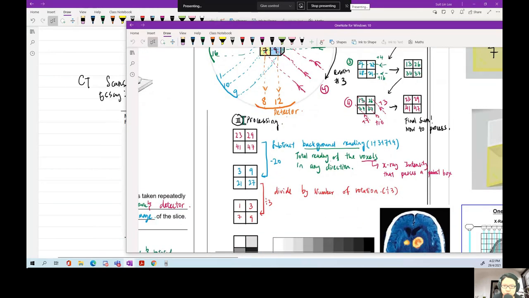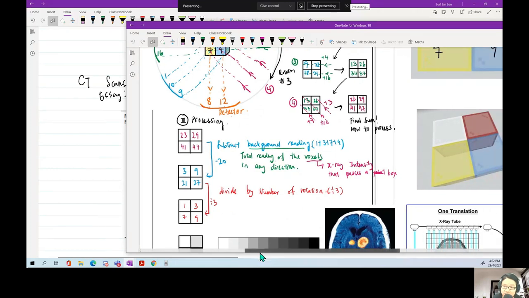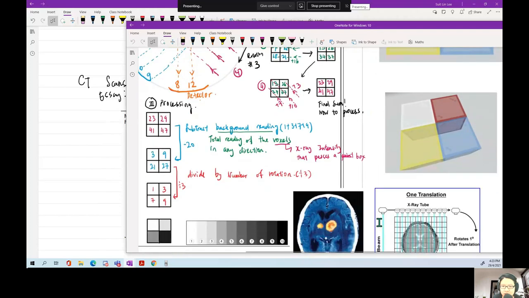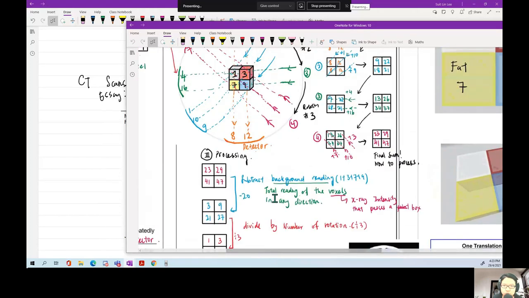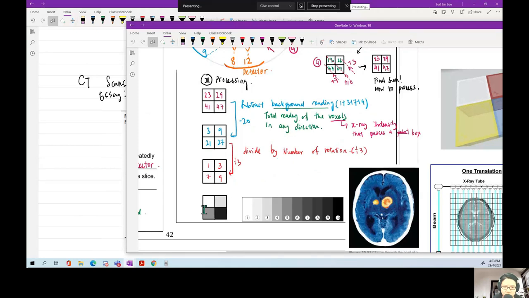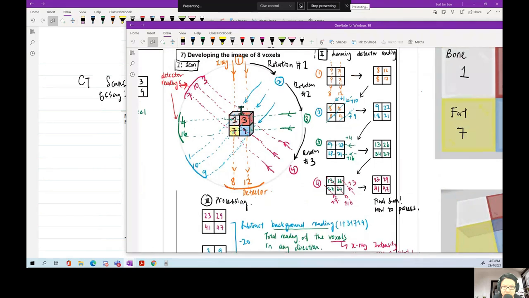And then after that, we need to do processing. So if you haven't watched the video yet where we explain step by step, you can watch tonight, no? What happens. Okay, so the whole idea is once we scan and add everything together and process, we can reproduce this image in the computer that was inside the original tissue. That's the whole point of a CT scan. We build back up the image pixel by pixel, bit by bit.